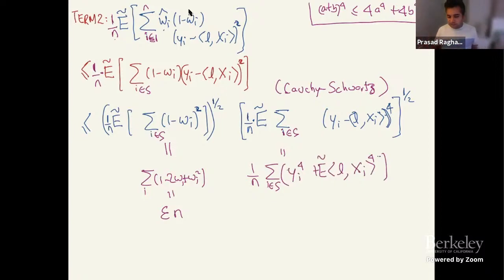Because it's an average over the good set, all the random variables are very well behaved. In particular, capital Xi is a Gaussian. Yi is also a nice Gaussian, right? So in fact, you can bound the norm of all of these quantities here. What is the average over the good set? Average over the good points of yi to the 4 is like taking a standard Gaussian, taking n copies of it, averaging it. So the first term is order 1.